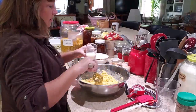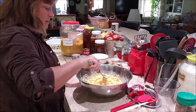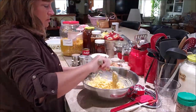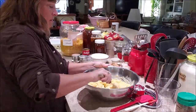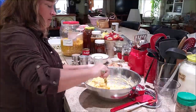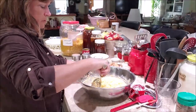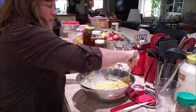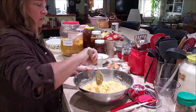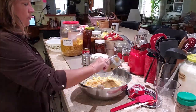Now I'm going to add my milk just a little at a time, because I don't always use all of it. The consistency of the cheese makes a difference, and you don't want too much milk or it will be runny and won't set up real good. I guess I can use all of it this time. Just a little dab of salt — you don't want much because between the other ingredients it can easily become too salty, especially if you salt your noodles. But lots of pepper — enough pepper that you can see the flakes of pepper when you're done with it all being mixed up.